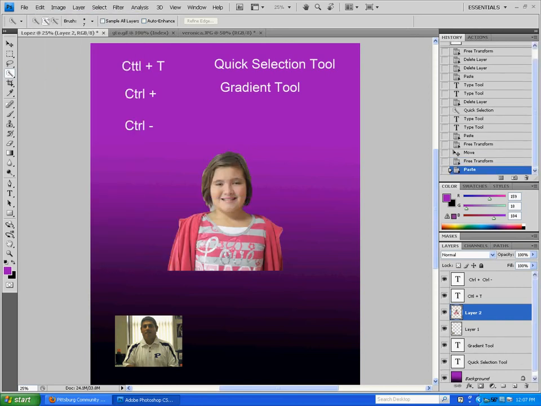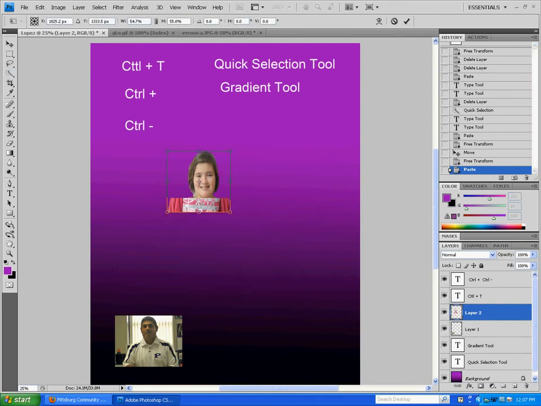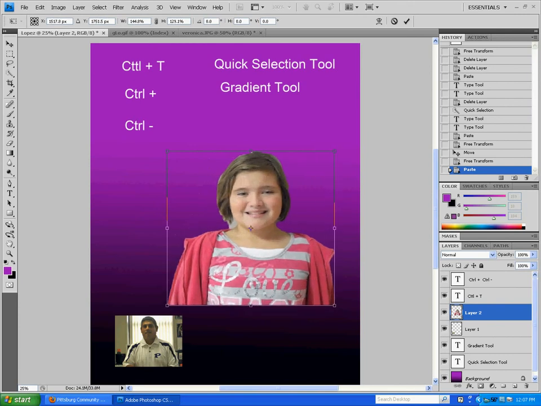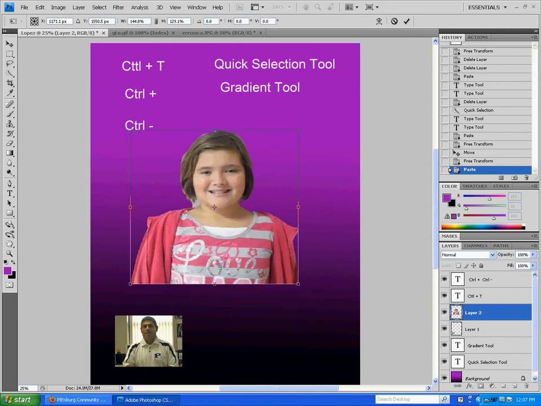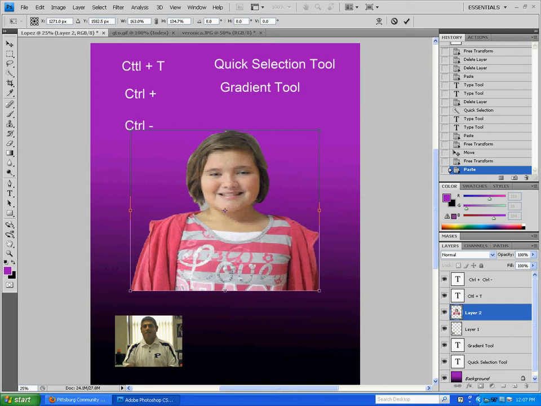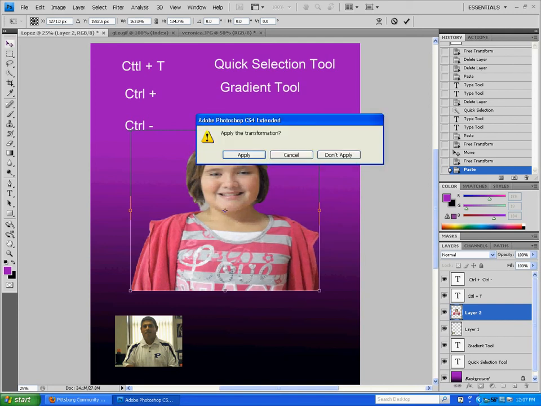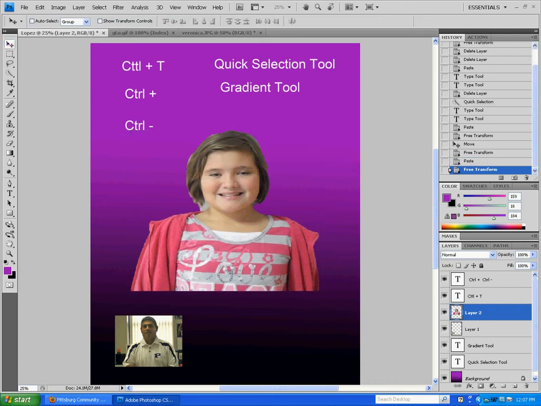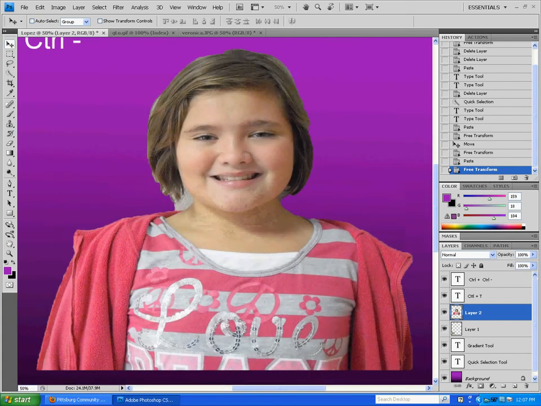And there's our picture. Now again, Control T will let you make the image bigger, smaller, and whatever we need to do to it. For this purpose here, I'm going to make it a little bit bigger because I've got to go back and edit some of the pictures. So once you do that, click the selection tool here and apply the transform. And what I want you to do, Control plus lets you make the image larger. So we're going to go Control plus, give a couple clicks here.